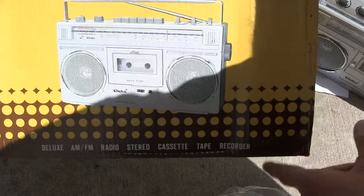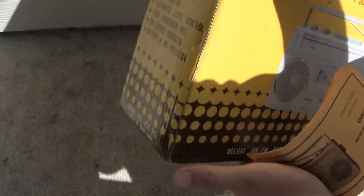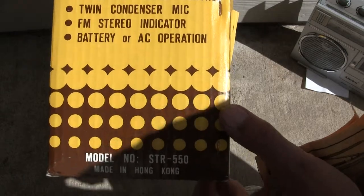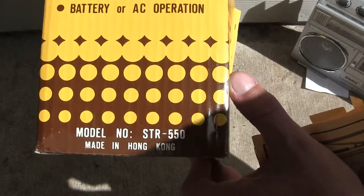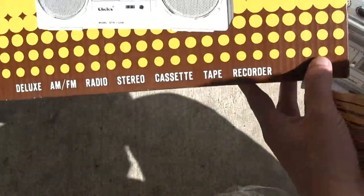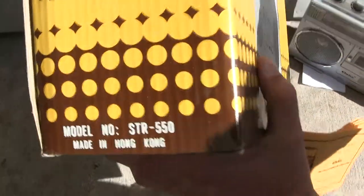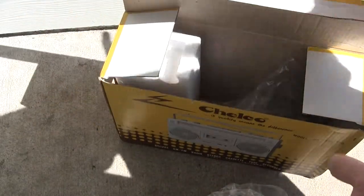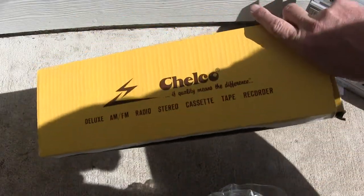Lastly, let me get the instructions out. Here's the box - it says this on this side, made in Hong Kong and all that. You can pause it. Again here it shows this, and again on this end it's got that. And on the bottom there's nothing, and on the top there's that.